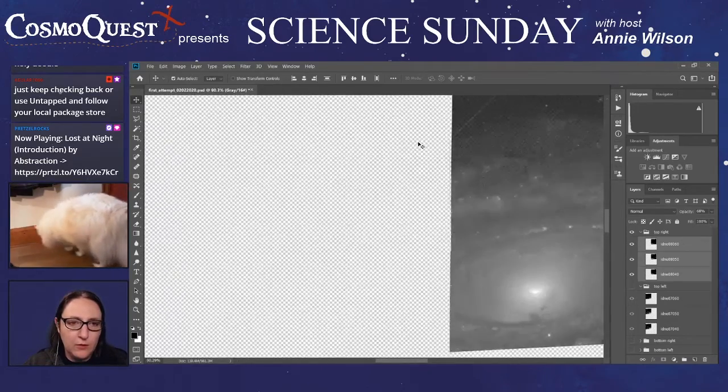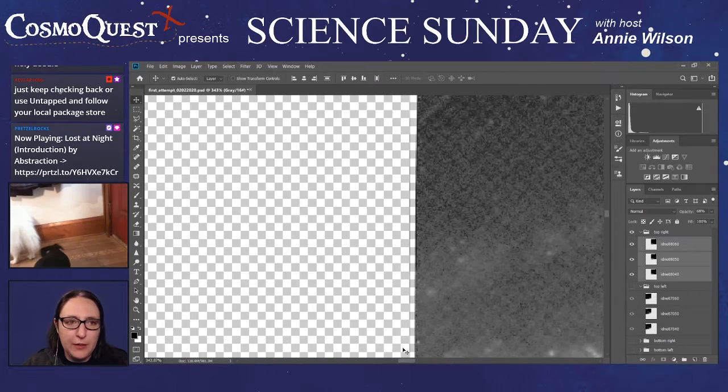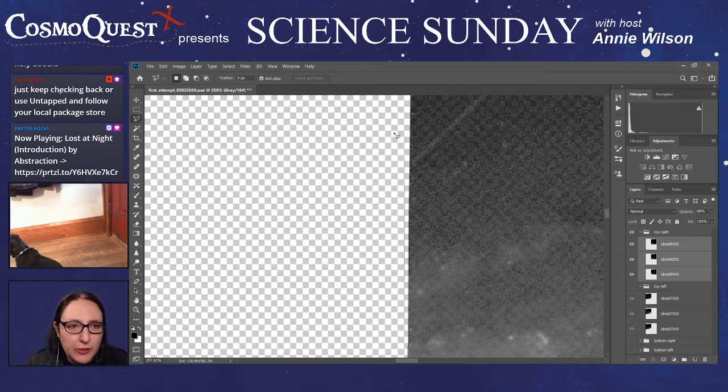I'm gonna get rid of this real thin line of stuff that shouldn't be here. I know a lot of you might not be able to see it, but I can see it and it's bothering me. So we're actually gonna just use the eraser for this, I think. If I can find the eraser. Nope. We'll just use polygon. It's quick. And I don't have to redo it for everything.